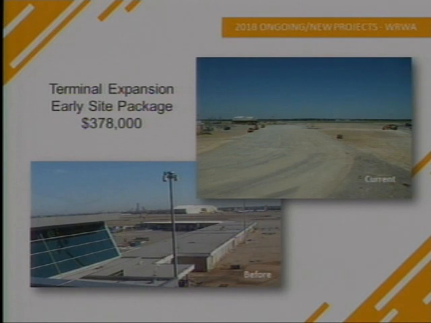So when we were doing the terminal expansion project, it became evident very early on that we needed to eliminate some barriers to the expansion project. We didn't want to go full in with a terminal expansion project and have these barriers drag it down time-wise, and so we wanted to get rid of these barriers, which included the demolition of the cargo building, relocation of certain utilities, and now what's left is to relocate some telecommunications cables and communications with AT&T and Chickasaw Communications.